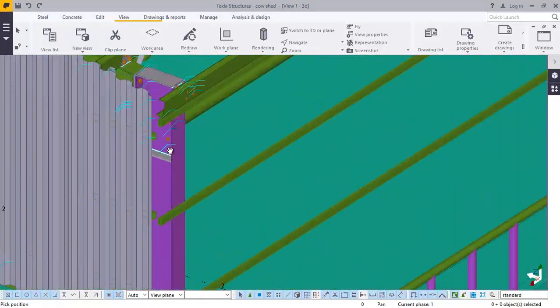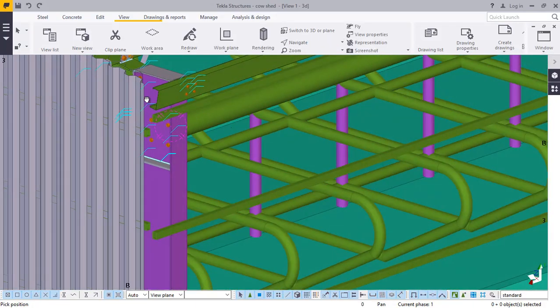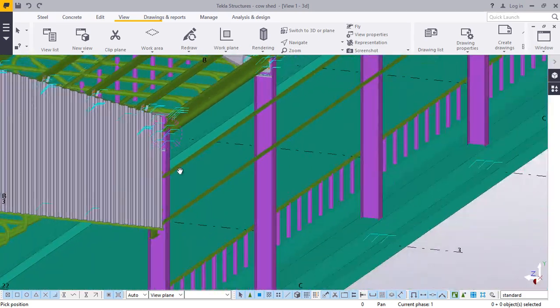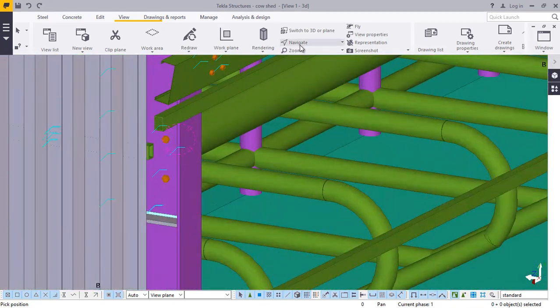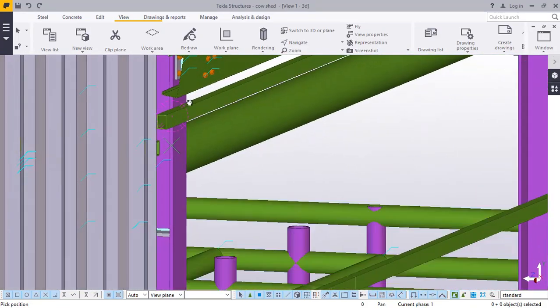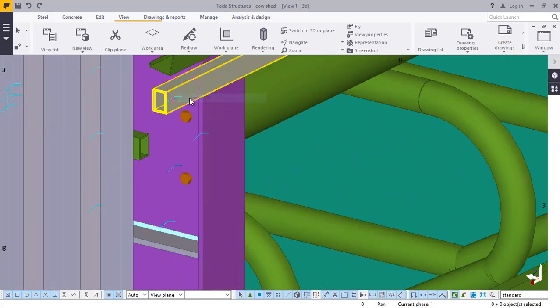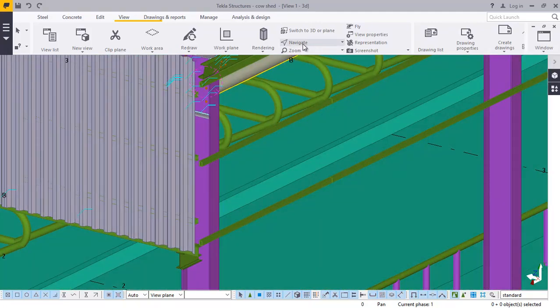Now next thing we are going to do, we are going to place another clad on this side. From here, this one will be a bit simple.